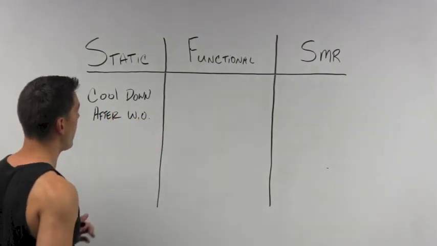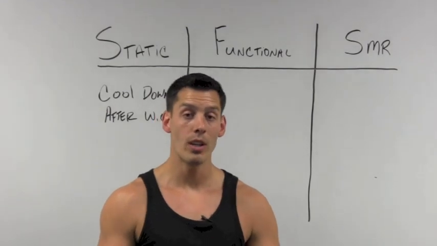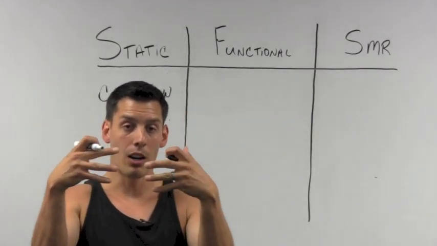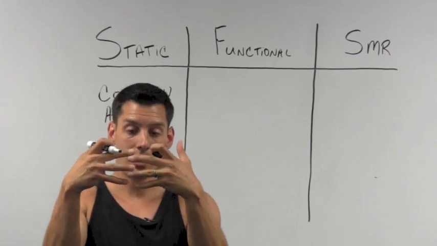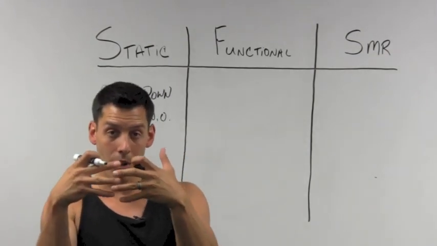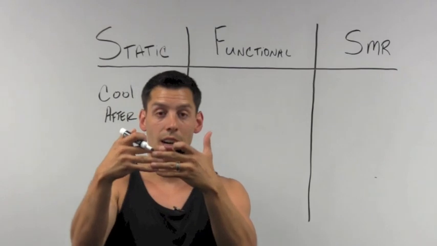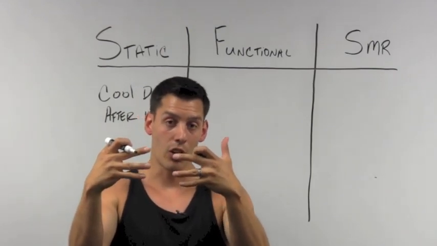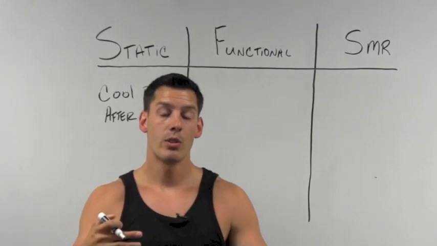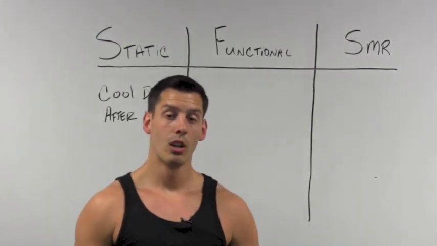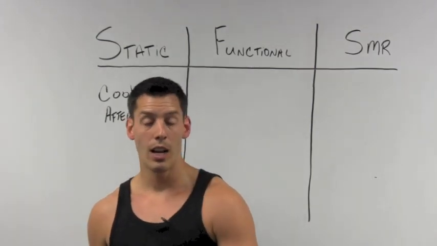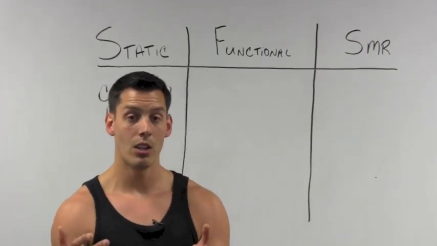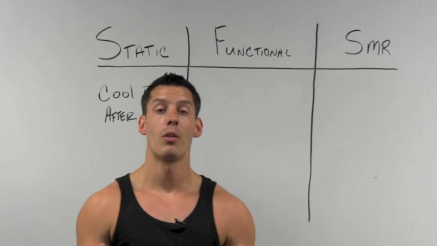WO for workout, okay? And here's why, because when you do a static stretch, you basically are pulling receptors of the muscles apart, and those are designed to literally suck in together and make the muscle contract. So if you stretch and pull them out here, they're not physically next to each other where they can contract and pull the muscle in again. So what happens is you jump on a treadmill, go for a run, you start having issues with your ankle or your calves or your knee or your back, or you do a workout and all of a sudden you're having more problems with it and you don't understand what it is.